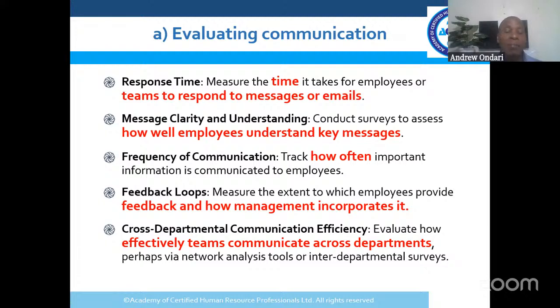Feedback must be accurate and must be timely. It is pointless to give people feedback when it's too late. For example, in performance appraisals, we require feedback on how we are performing. Without this feedback, it is difficult for any employee to know their performance in any organization.